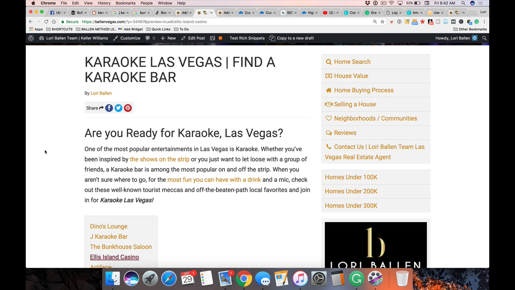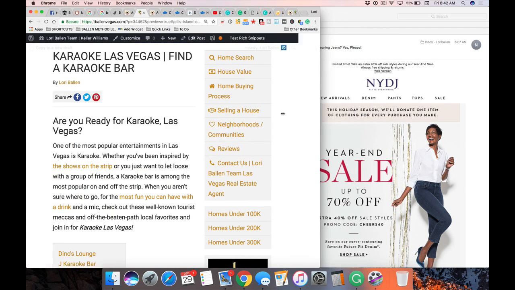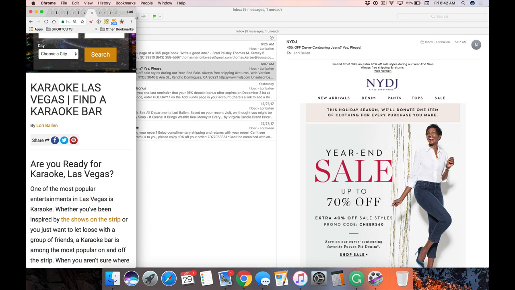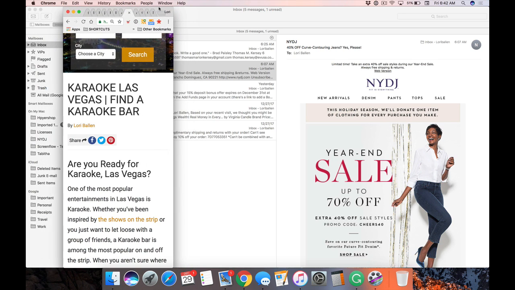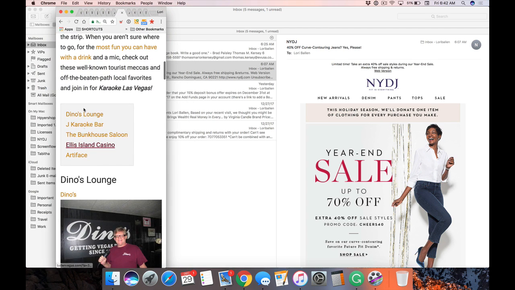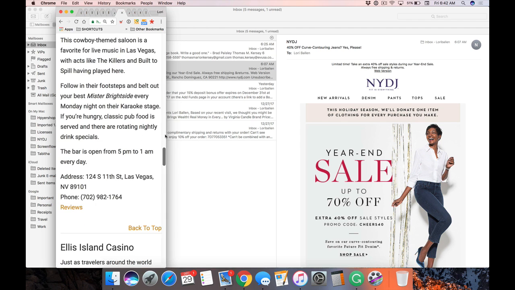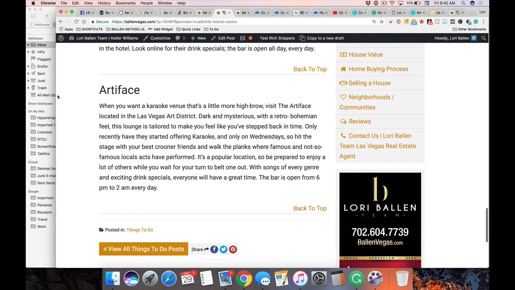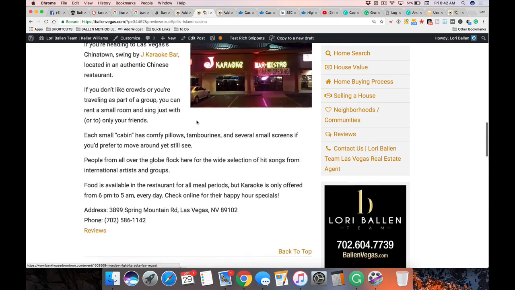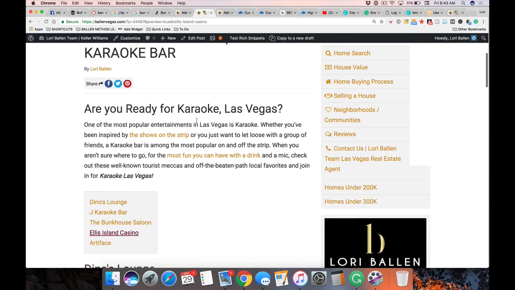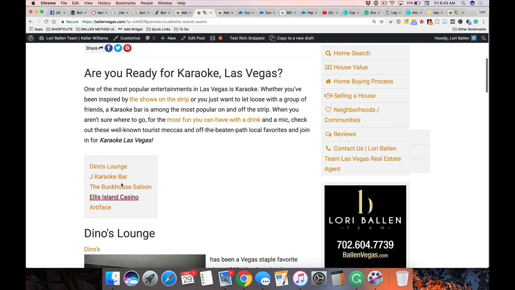And another benefit is, it looks amazing on mobile. Let me show you what this looks like. Ignore my emails in the background there. If you look here, it looks great on mobile. It really increases the user experience by giving them somewhere to go quicker. And you really want to be thinking mobile. How do I design for mobile? And these types of things are very popular for mobile.